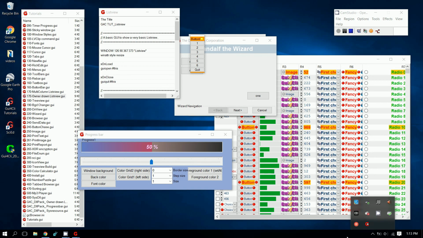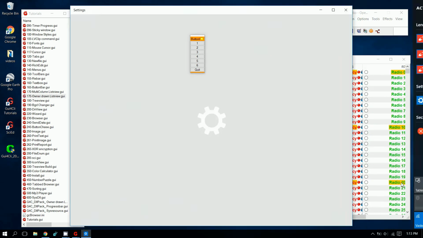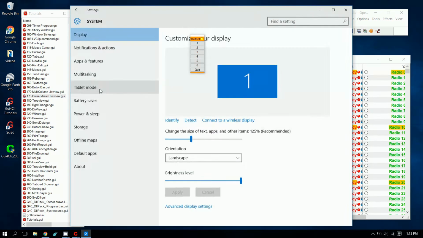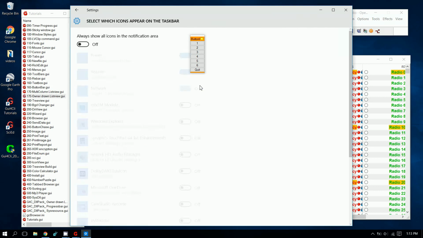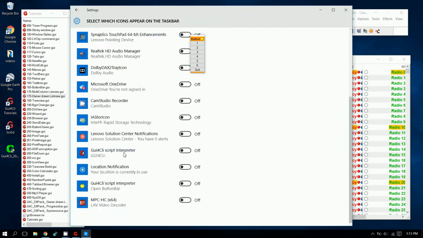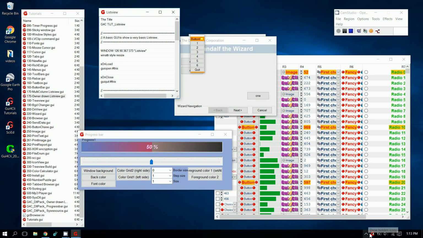If it's not, it's because Windows hides it, and it's better to just go here, go to all settings, display notifications here, and notifications and actions, and you can select which icons appear in the taskbar, and you go down, find Gui4Cli and say on, so that it always appears, because the icon is quite important.